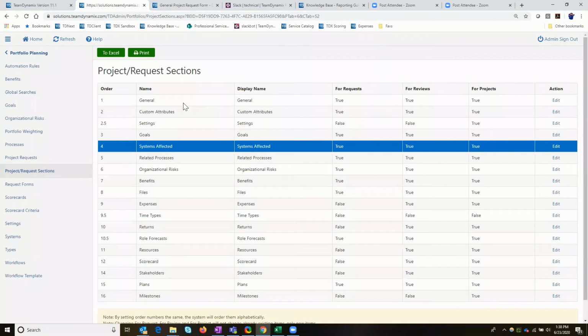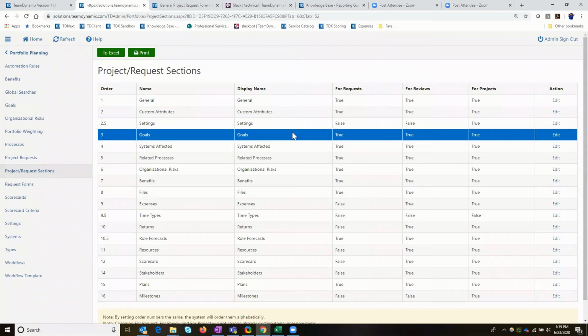What some people do is build out their request form to house a lot of fields or attributes, and they collect a lot of data there. Others turn a lot of these on to true to collect more data here. Some people keep it minimal and have a small request form and set a lot of these to false just because they want the requester not to have to fill out quite as much. So just depending on your strategy. But I'll walk through several of these sections to see.